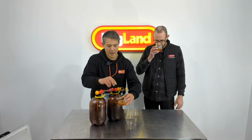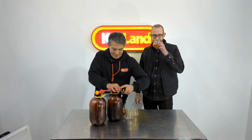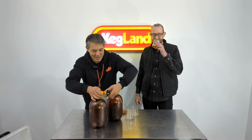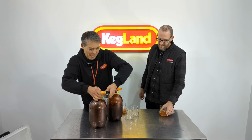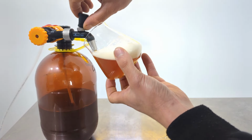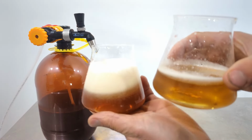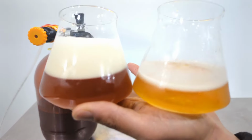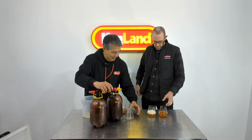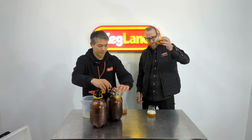Thank you. Now, I was going to dispense these direct from the fermenter, but Brady wanted to clear up the brewing room we have here. So he was nice enough to transfer these into 4-litre oxybar kegs for us. This one's got a little bit more carbonation. Oh, look at that. Automatically, you can see the colour difference. So that's definitely the crystal, even though we used a fairly small amount, only a few hundred grams. You can see the difference in colour is quite substantial. Yep, absolutely. It's got a beautiful sort of orange colour to it for the crystal.